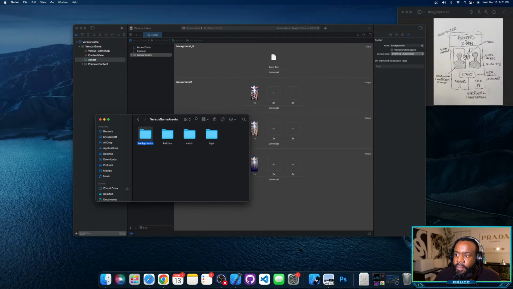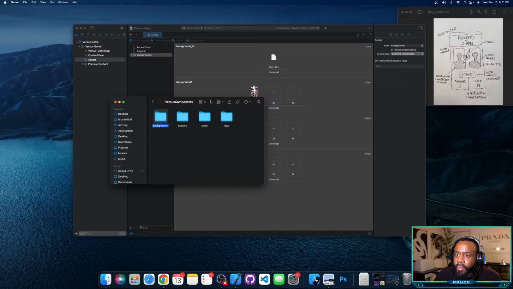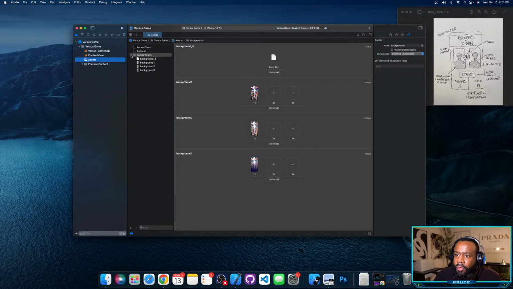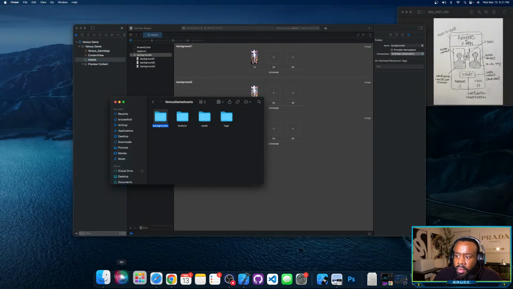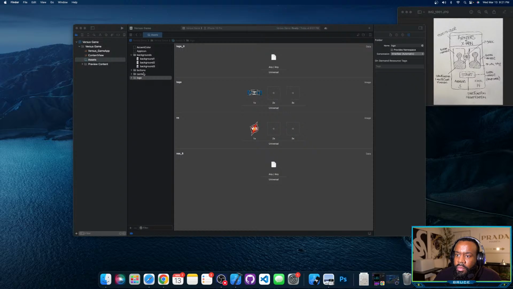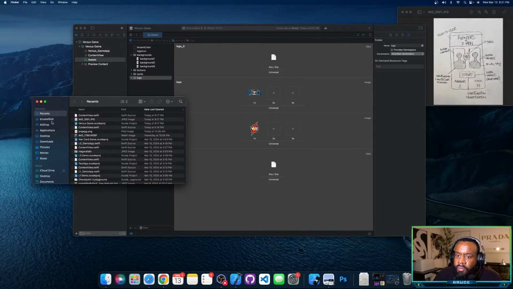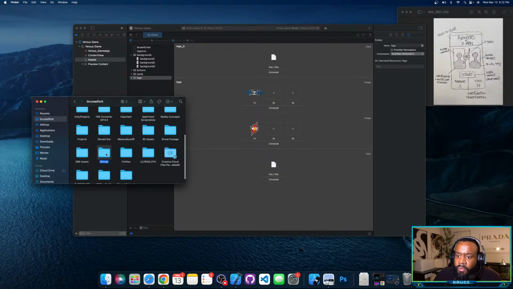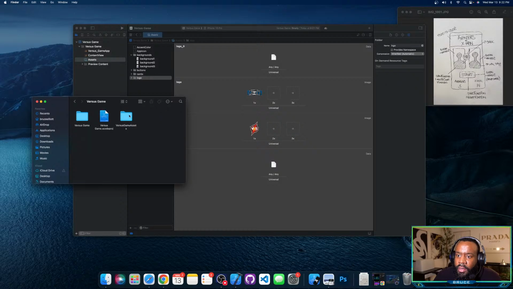Yes. So they're in a folder, right? Yes. I can remove that. Cool. Buttons, cards, and logos. Now let me just make sure, because I've never done this before, that deleting. Nope, it's still there. Okay.